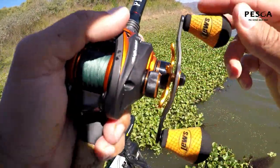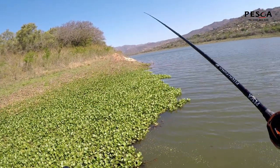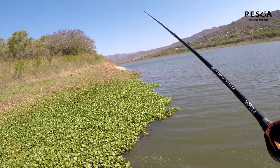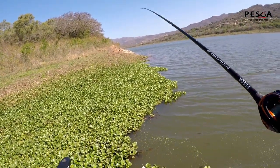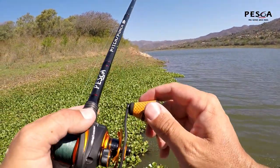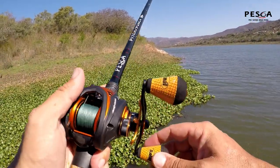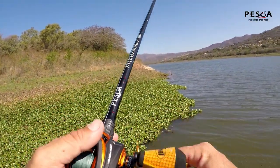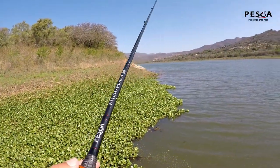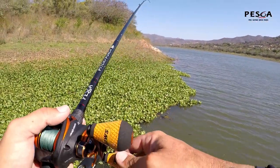Just so nice to have a rod that's not just like a dead broomstick, you know. This thing's designed properly, all the power you need, got that tip to help you flip and pitch easily, and just super sensitive, man. So nice. Just keep them coming. I've got the oversized wind grips that come standard on the Loose Crush. And I've got a 7.5 to 1 gear ratio, and all the power on these handles just to bring that fish, keep it coming in the boat. Let's go. Fantastic.